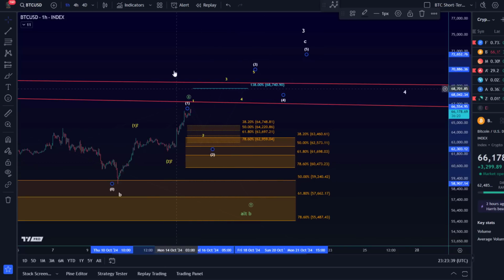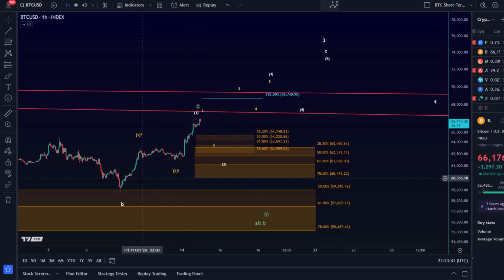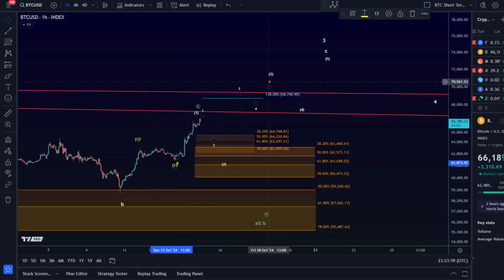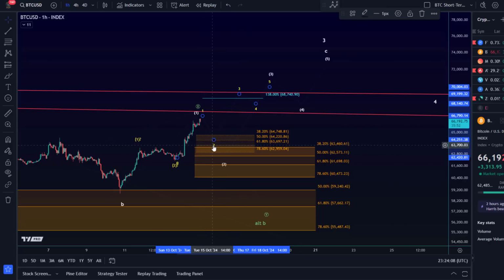However, I could make a case for a more accelerated bullish count, which assumes that wave 1 already topped here on Friday, which shouldn't be a surprise, we talked about that. And wave 2 could have bottomed here on Sunday. And then we're now in a third wave. And this could subdivide as well into 5 waves. So this is an accelerated micro count, a bullish accelerated count.